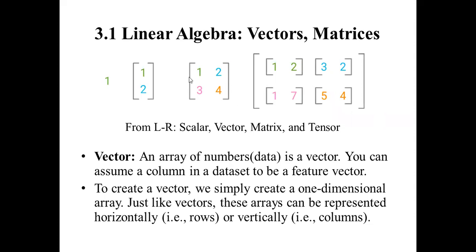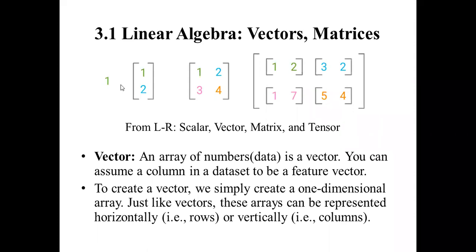A vector is a single dimensional array or single dimensional matrix. It can be a vertical matrix or a horizontal matrix as well. But a vector always represents a single feature: a set of values for that feature for the existing data set. Whereas a scalar doesn't represent any feature; it always represents a single value.